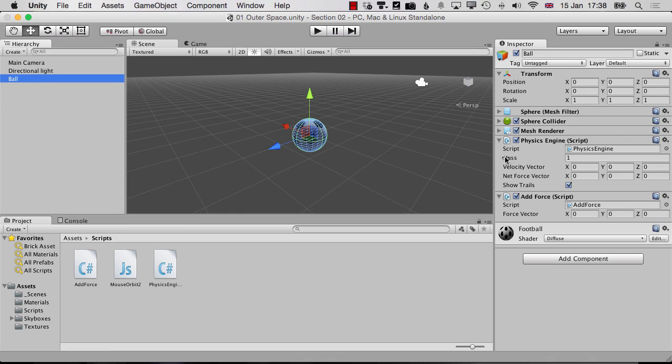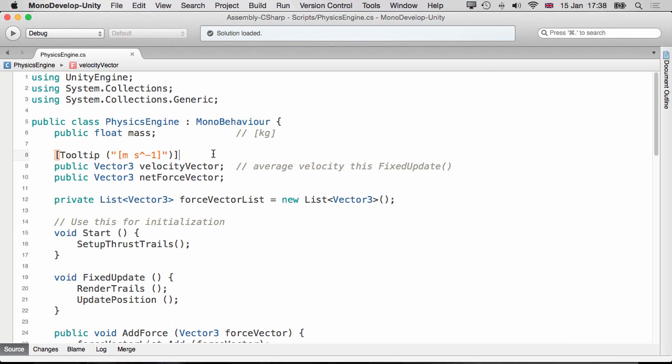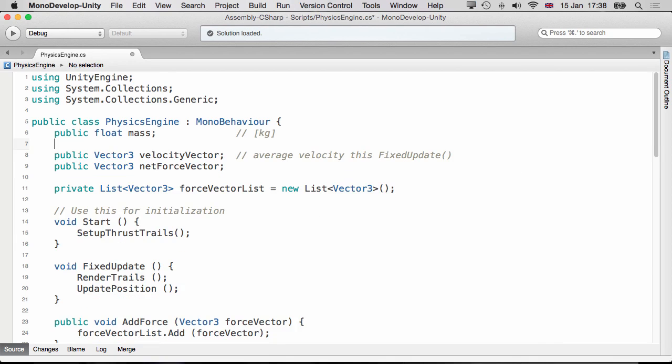So we've lost the IDE functionality, but if we go over to Unity now and click on ball, and you hover over velocity vector, which is the one we did, you see the units coming up there, and you can put any arbitrary size tooltip you want. So useful tip, but again, I don't think it's worth the wait.